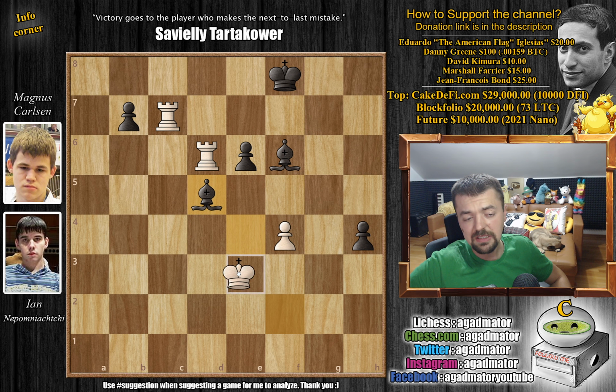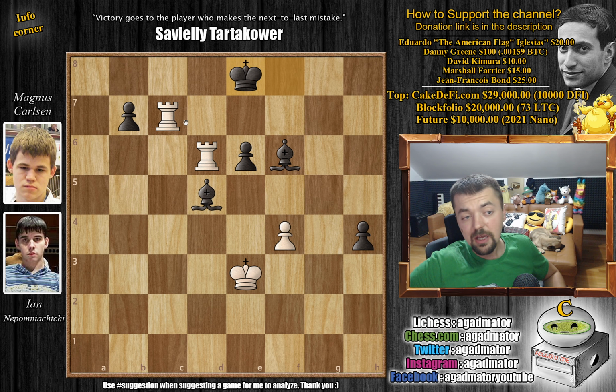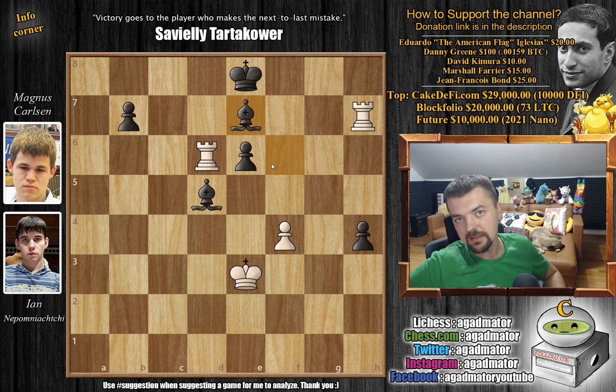In the actual game, king to e3 was played. It doesn't change all that much. It just allows black to defend a little bit longer. So king to e8. Now comes rook to h7, and now bishop to e7. This is now a little bit different, but again, it's completely winning.